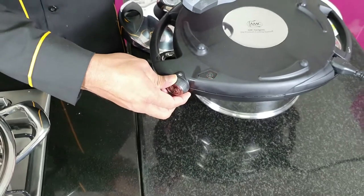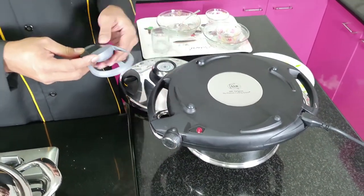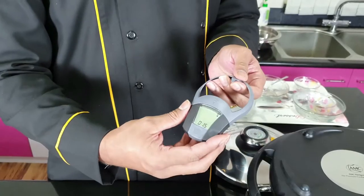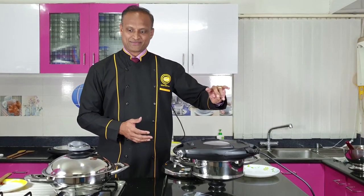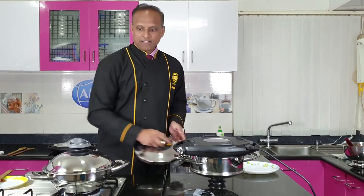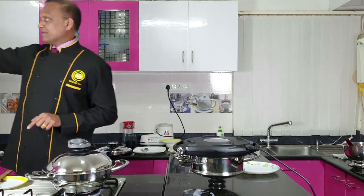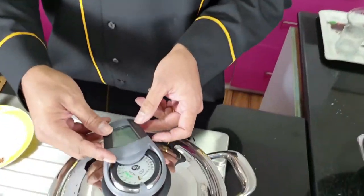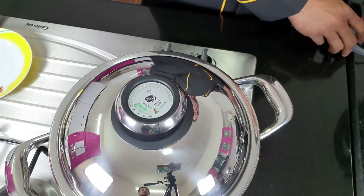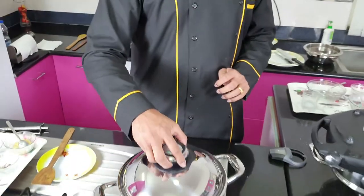So I'm going to switch this off, and since there is enough heat already there, I've set 15 minutes on the audio timer to ensure that it completes its process by itself. And as you saw, I have switched it off, which means there's no power consumption happening. So we have already saved both time and energy. Right? I will talk about the securing lid, but now I'm pretty sure my audio timer is going to call me, because as I told you, it's already on the ready indicator. You see that very well. So it's perfectly on the ready indicator. So let's start our process.